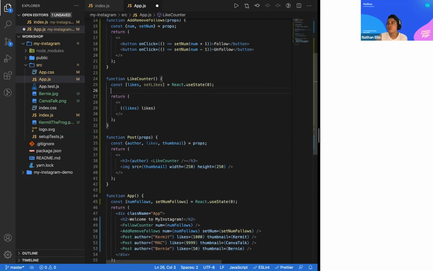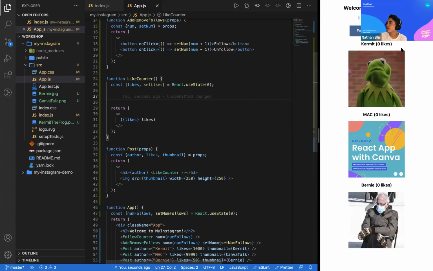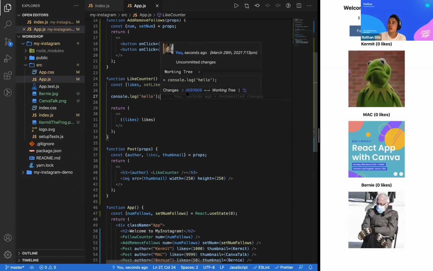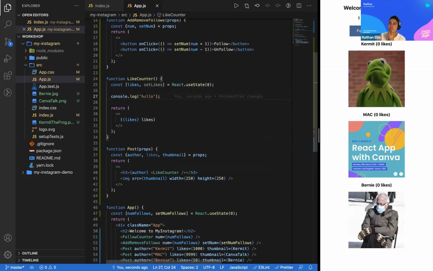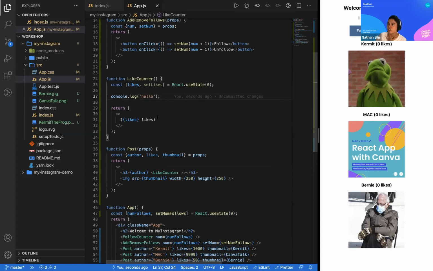If I go down here, inside of React, when we're actually rendering this, we saw before that if I console logged, for example, hello, that only occurs once because we're only rendering this component once. But if I start changing the value, this is going to call itself every single time we render the component, which is kind of what we want to happen. But we also only want it to happen the first time that it runs, right?